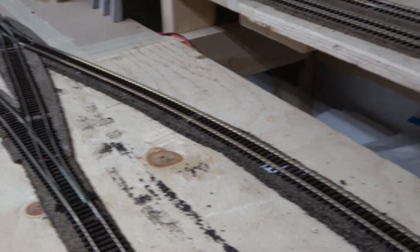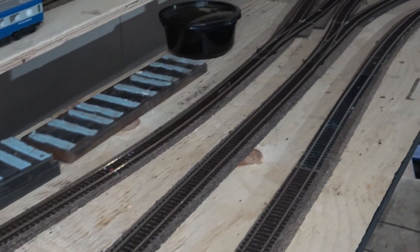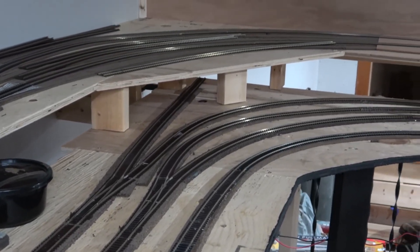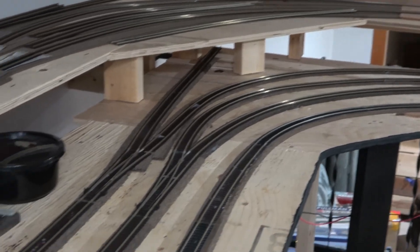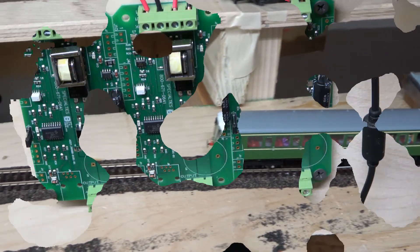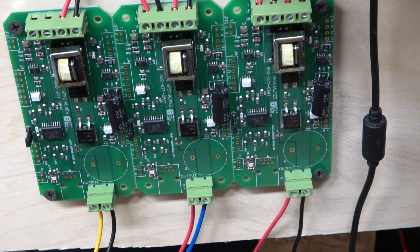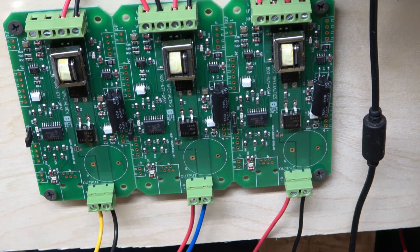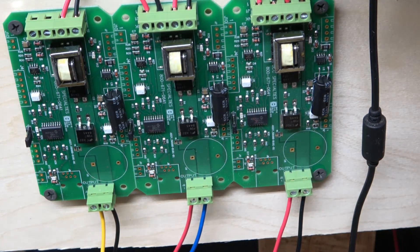I did say I'd post an update on the track that I was laying earlier. Here you can see I can't actually run anything on this track because of the points — it's isolated and there are droppers, but I haven't connected the droppers up yet. Once we get the multiple zones in place, we'll reconnect all of this stuff. What I've decided to do to make my life easier when putting this bus together is I've changed the colors on the other two buses. This one is going to be yellow and black and this one is going to be red and blue, with the first one being black and red. That way, when I'm messing around with the layout, I'll know which PowerZone I'm connecting up to what.